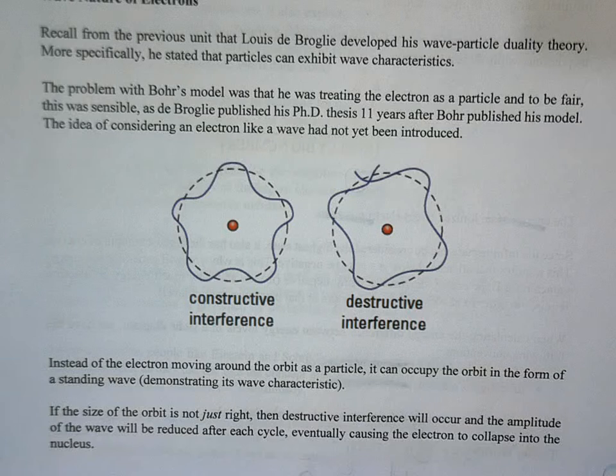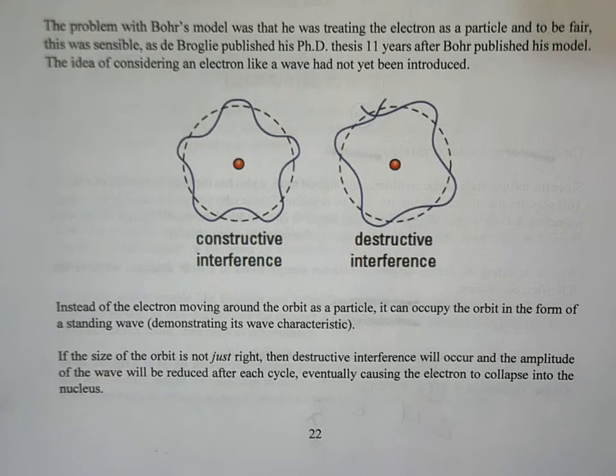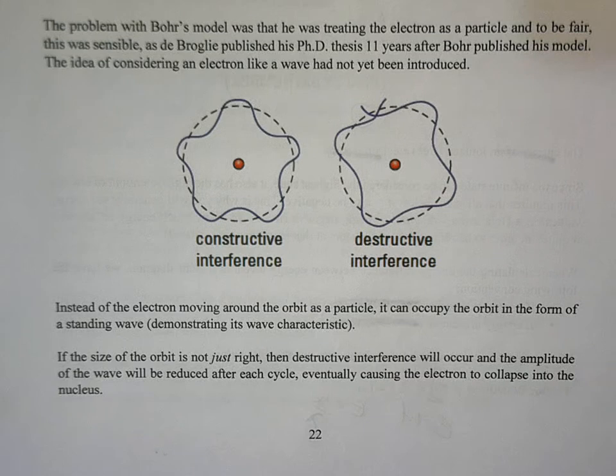but our focus is strictly on the whole quantized and EMR bit. So we have to go back a little bit and talk about the theory of Louis de Broglie. To refresh your memory, Louis de Broglie proposed the idea of wave-particle duality. Light can behave both as a wave and a particle, and we talk about things that behave characteristically like waves as particles, so why can't we treat things that are characteristically particles like waves? For example, treating an electron like a wave. Well, that's exactly what we do in this quantum model. We've been treating an electron like a particle. Why don't we look at it in a wave form?